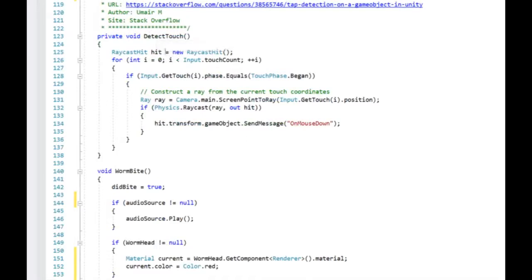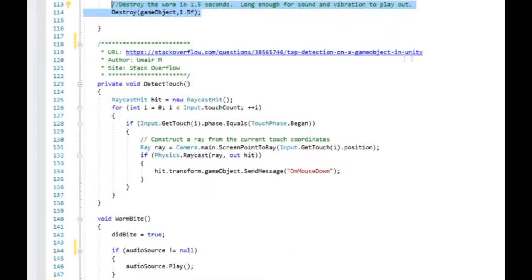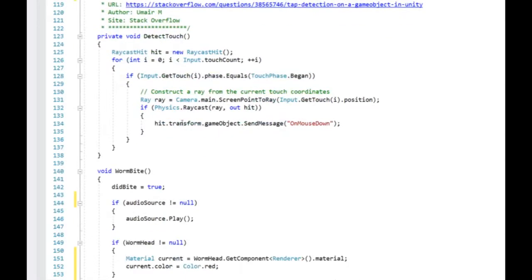This is the detect touch, and I pulled this from Stack Overflow here. And essentially this is the ray casting thing we talked about, and it issues an on mouse down if there's a hit detected for this particular object. So this is the salient piece of that.